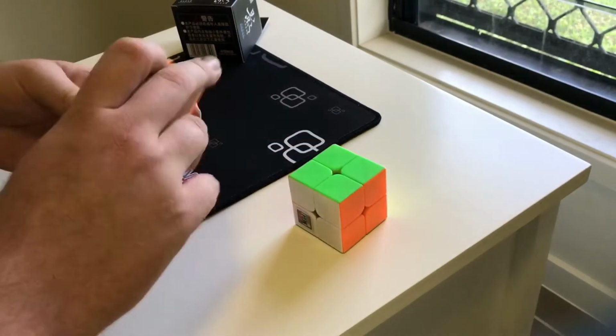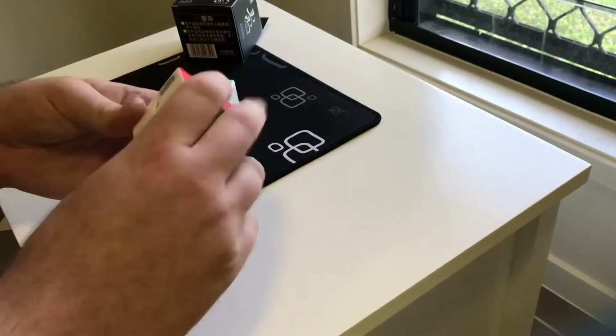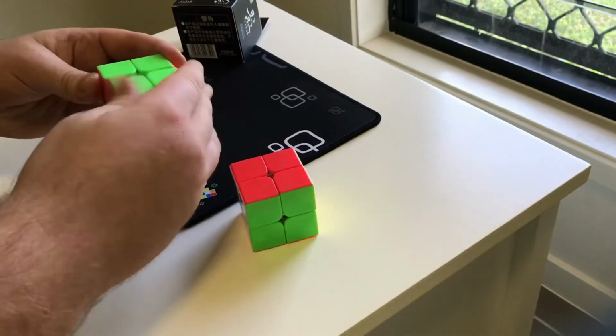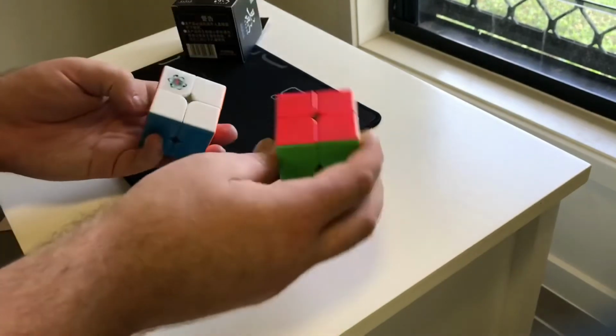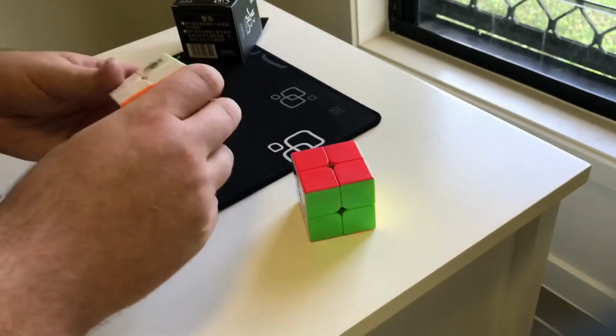You know what? It actually doesn't feel too different. Like, I set this one up pretty well. Apart from the plastic feeling on top, obviously this one's more of a gloss, this is frosted. They're both actually really, really good cubes, and I really do like the MF2M from Cubicle Labs, and I'll probably keep it definitely as a backup main.